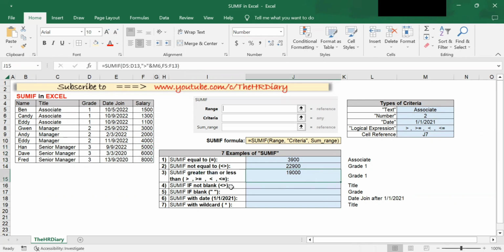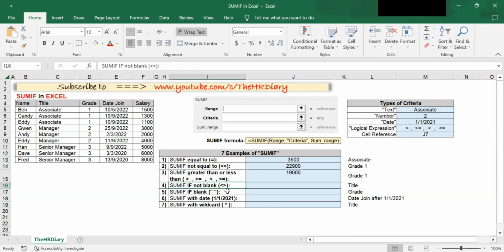Now let's move on to the fourth example. SUMIF not blank. For SUMIF not blank, you need to use this logical operator. This will add up all cells that contain anything in them.